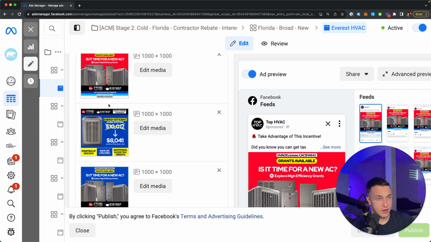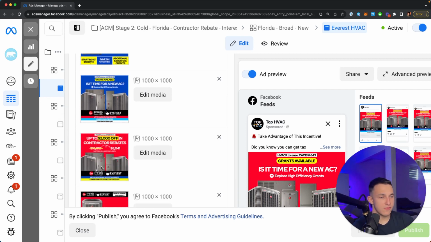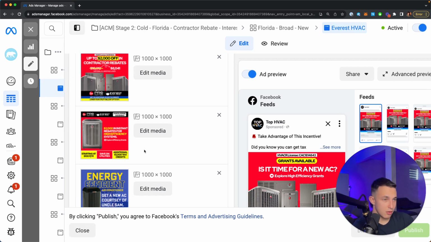Meaning here, as you can see, the actual offer stack is pretty much the same. It's starting at $100 per month, which is the equivalent of financing. This is what I mean by financing. We just say it like this so the Facebook algorithm doesn't turn off our advertisements. Then we say save on utilities, which is true because we're advertising a more energy efficient air conditioner. And then $2,000 in tax credits, which is a whole other story for another day, but it's just something we do for HVAC. The actual offer stack is the same in every single picture. The only thing we're changing is how we're displaying said offer stack.